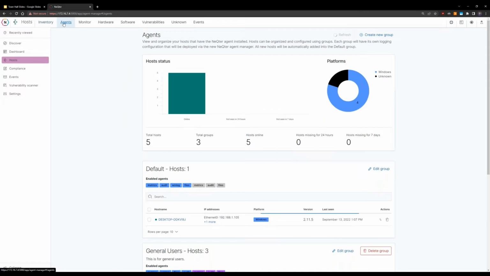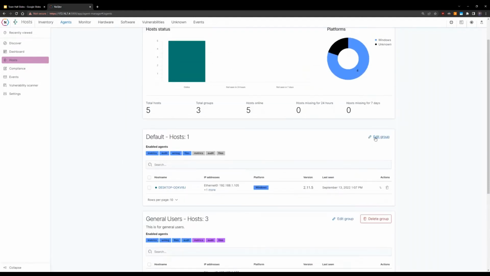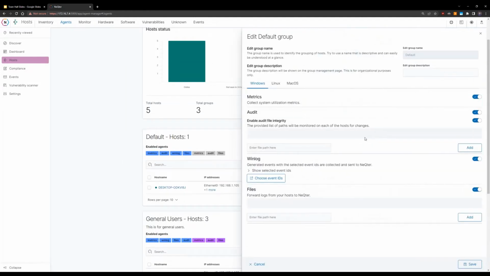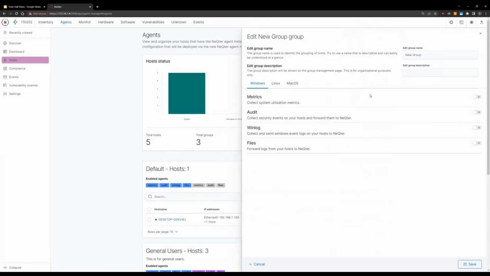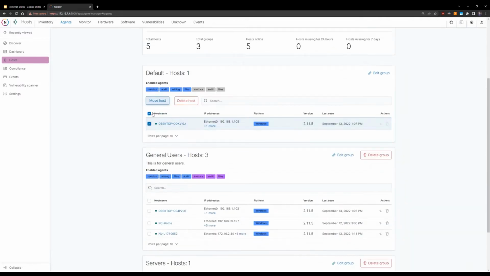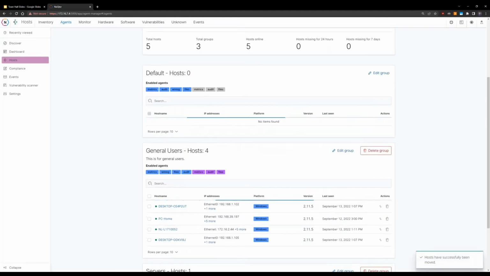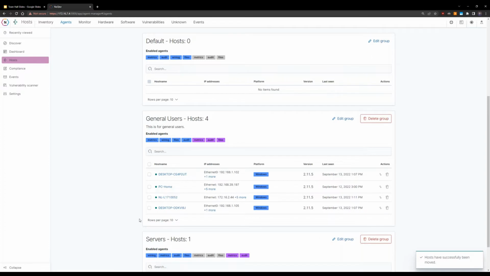It's going to be located in the default group first, and then we can edit this default group, or you can add new groups and configure them how you like, and then move that host to whatever group you choose to send it to. When it gets moved into that group, it will absorb those group settings and get updated accordingly.